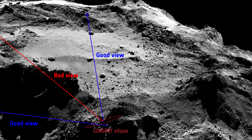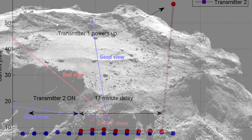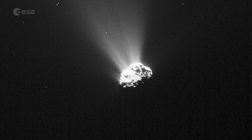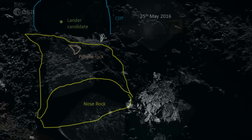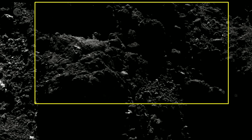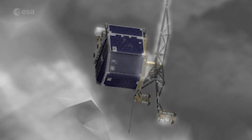After 211 days, Rosetta noticed a strange signal. Scientists analysed the data and realised Philae had woken up after seven months in hibernation. Engineers determined that Philae was exposed to sufficient sunlight to heat it to an acceptable operating temperature and to generate electricity. This allowed the experts to home in on the final resting place of Philae, and allow us to say a final goodbye.